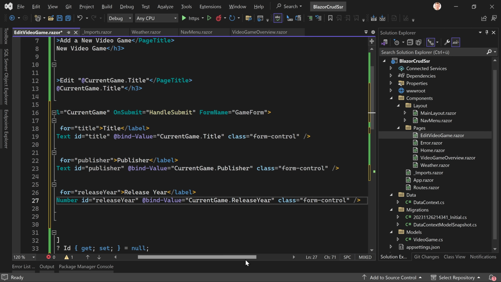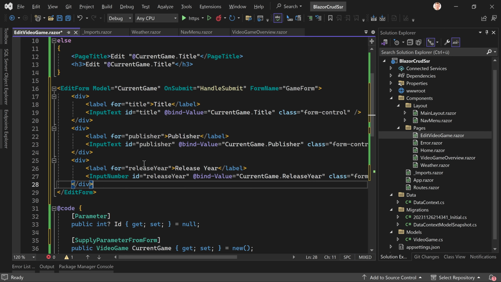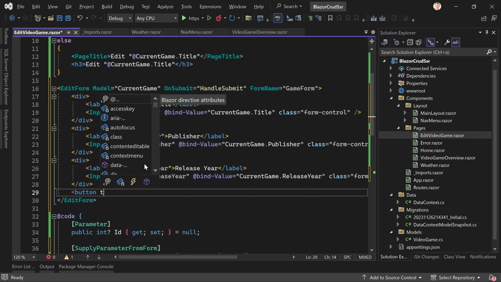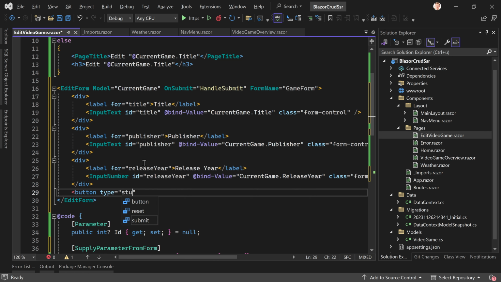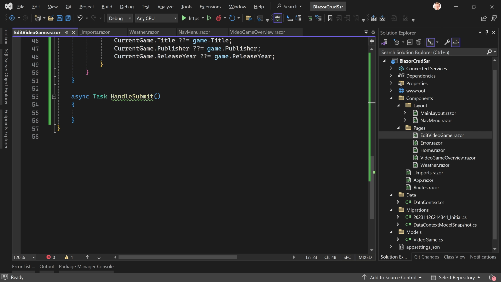Okay, form control, still the same class. And of course, important, the button. So now we have the button type submit, and regarding the class, again, typical bootstrap stuff, button primary, and just call that save.